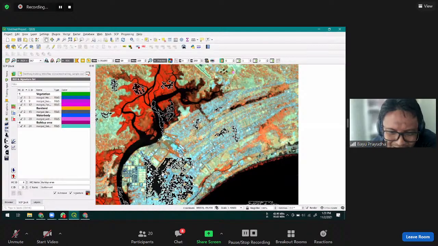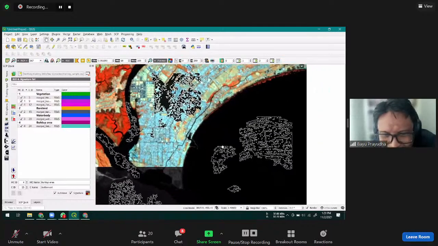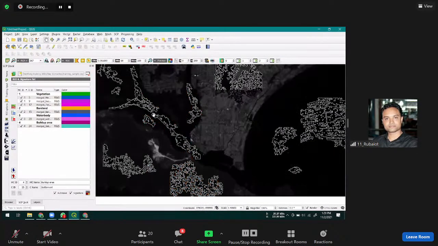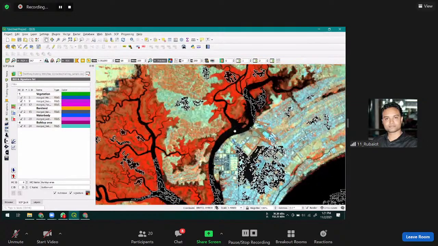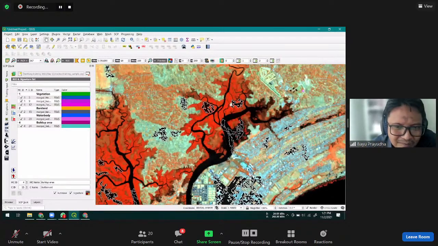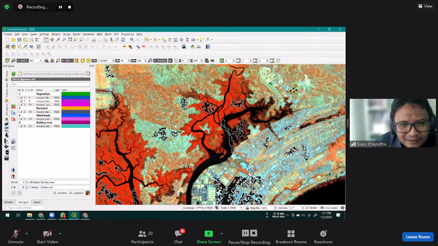Just to make sure that your settlement or built-up sample does not include water body. Here is my water body sample. Here are some other water body samples. And these are mangroves, these are bare lands. Yeah, that's fine.